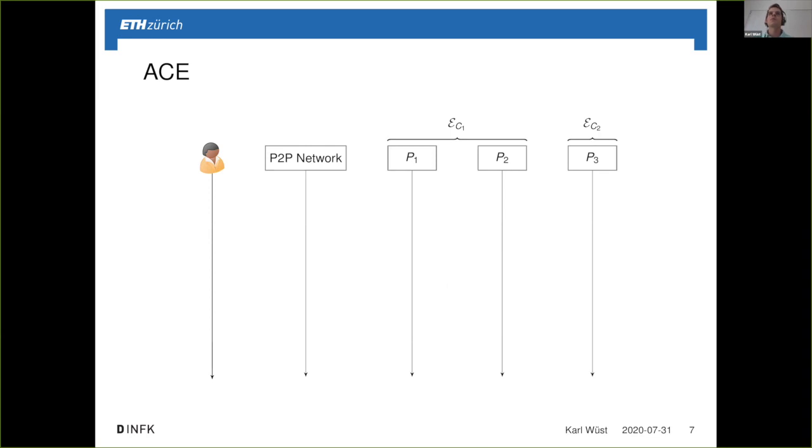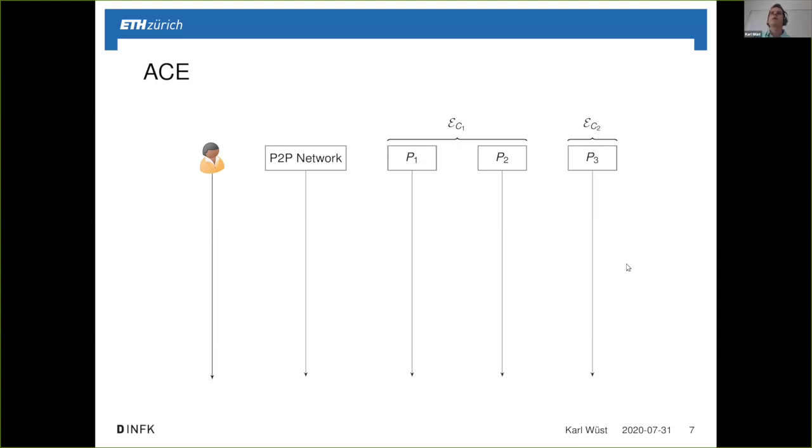So how this looks in detail is now, if we have Alice who wants to call a contract C1, that in this contract call will call a contract C2. So here we have this epsilon C1, which is the executing set for contract C1. Epsilon C2 is the executing set for contract C2. So P1 and P2 are the service providers responsible for executing C1. And here we have a quorum of 1, which means that as soon as one of them signs the results, they will be accepted. And P3 is the executing set for contract C2, and there we also have a quorum of 1.